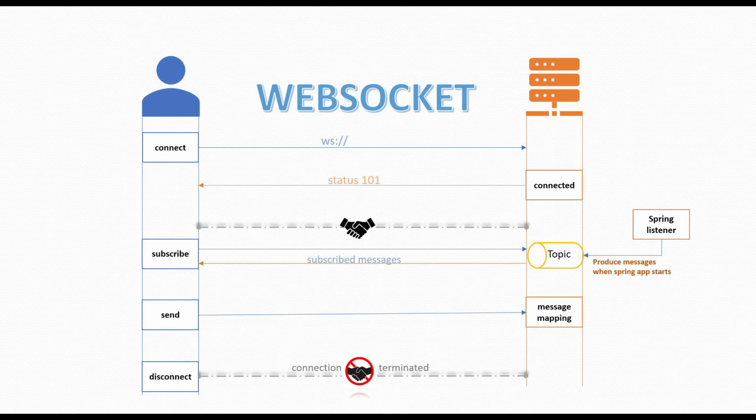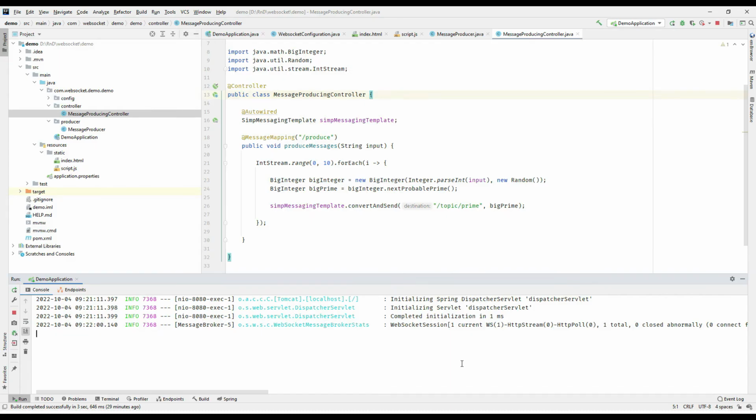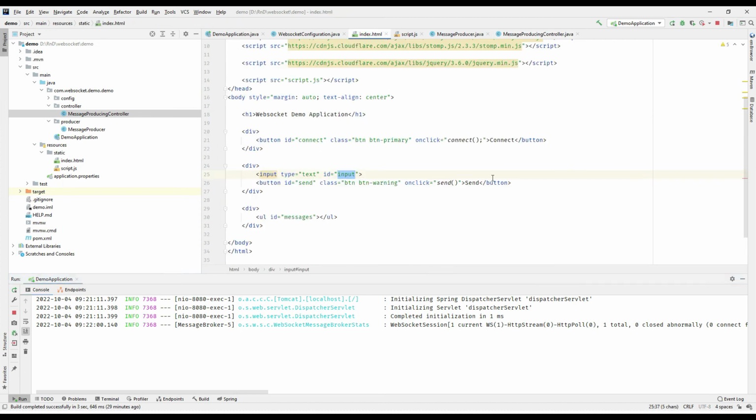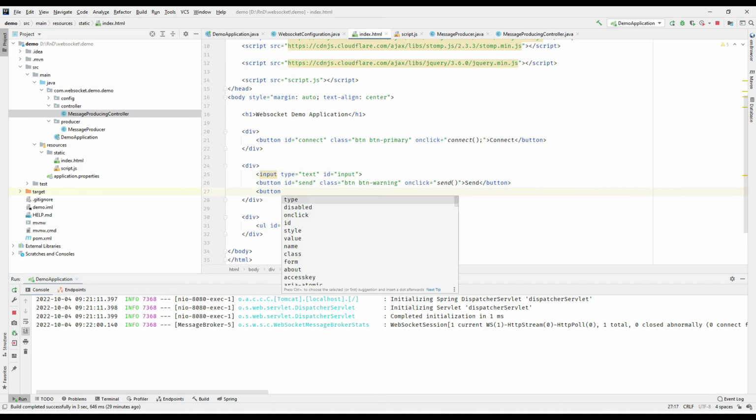Now the next step, what we are going to do is we are going to implement the connection termination. So I'm going to create a button disconnect. I'm clicking on the button. We are going to make a disconnection request to the server. Let's see how that is. So to implement the disconnection part, as I said, let me create a disconnection button over here. So I'm clicking on the button. I'm going to send a request to the server to stop producing the messages.